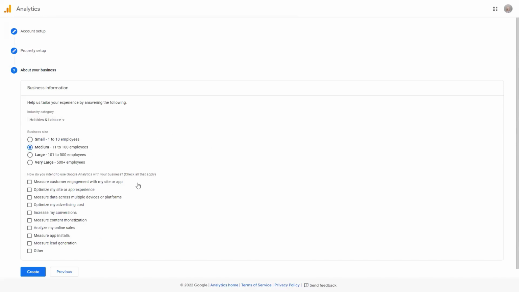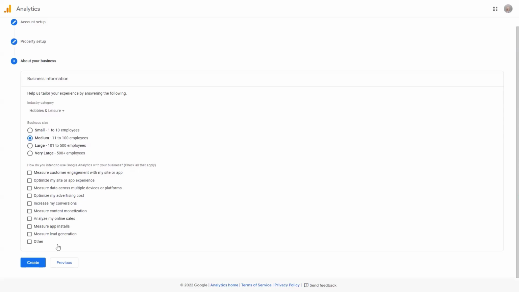You can choose any option that you'd like. These options aren't going to limit what you're able to do within Google Analytics. Just because you select small doesn't mean that your options or your availability of options is limited. It just means that Google Analytics might suggest different insights or different reports based on the size and scope of your organization. And underneath that, how are you using Google Analytics? Again, this is going to help Google configure your dashboard, configure what reports to show you at the top, what seems to be of the most interest to you.